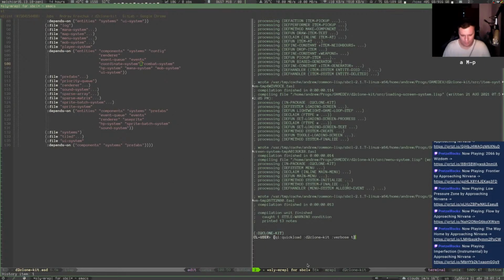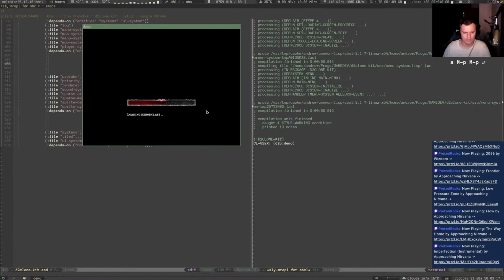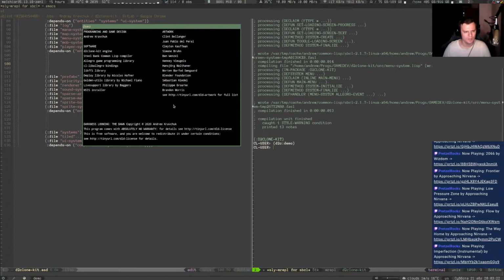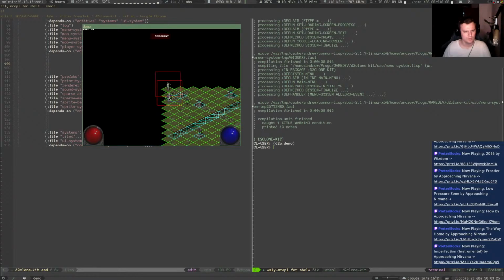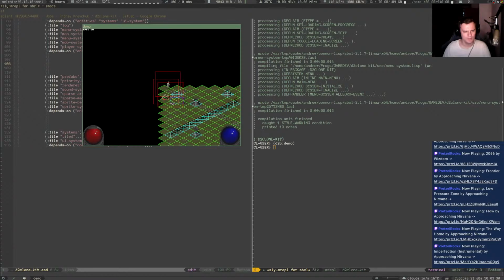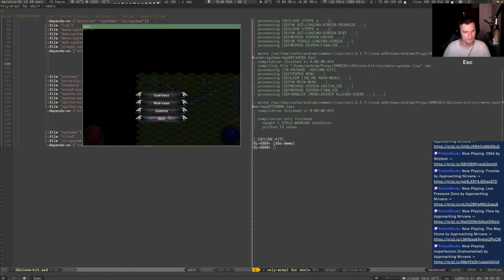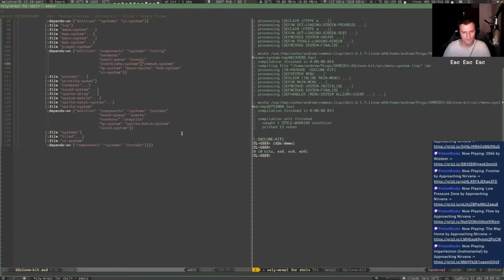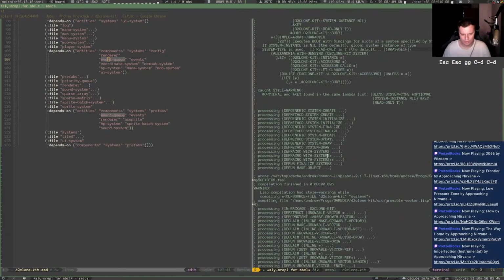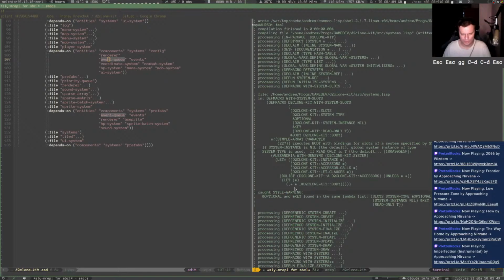Let me just try and launch the thing just to make sure everything works. Yeah, looks like it works. Awesome. So again, let's try and kill that critter. And that works too. Let's pick up the dagger. So yeah, that definitely works. Let's exit. Awesome, cool. So the only thing left is this actual style warning, which does not really make sense to me, but let's try and fix that.